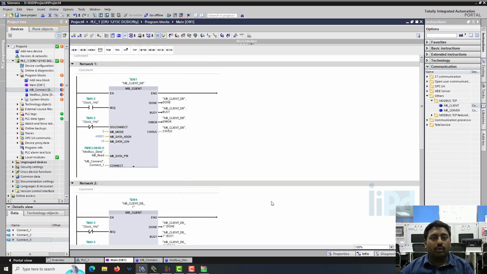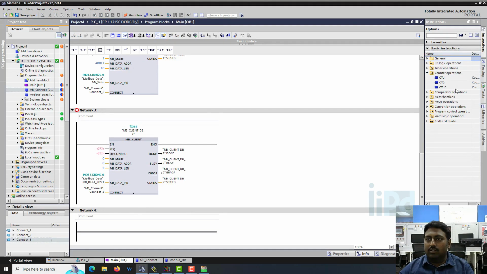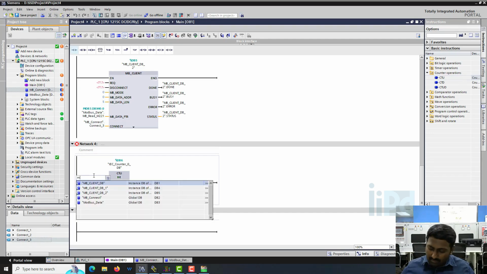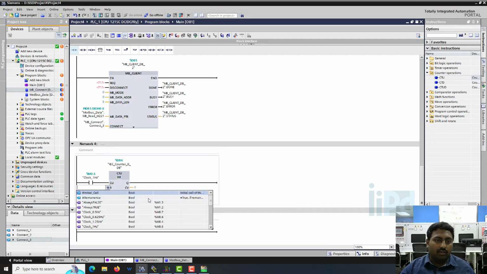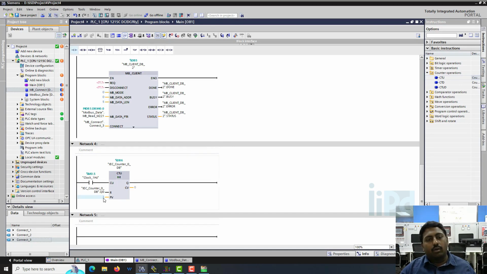So what we are going to do is create the counter functionality. Let's go to our basic instructions, counters. Let's put a CTU. We have 3 blocks, so the PV will be 3. It is going to count based on the M0.5 pulse. And here the reset is going to be based on the done bit of this counter itself, so counter QD. That's it. Now you have the PV and everything from here.